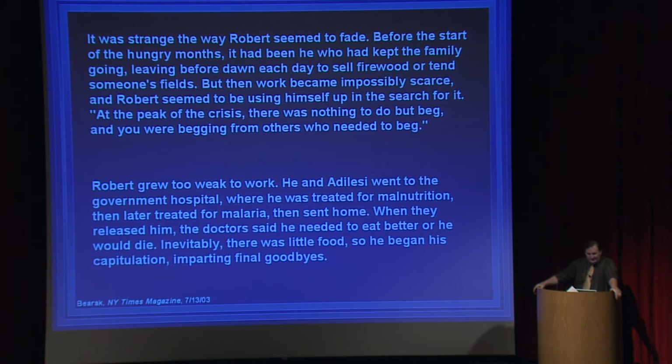He and Adelisi went to the government hospital where he was treated for malnutrition and later treated for malaria, then sent home. When they released him, the doctors said he needed to eat better or he would die. Inevitably, there was little food, so he began his capitulation, imparting final goodbyes." So you get a sense from this story of one family how poverty and disease and hunger affect themselves, and how a country in dire straits won't have work for people, they then can't afford to buy food, and the cycle begins and ends in such a tragic way.